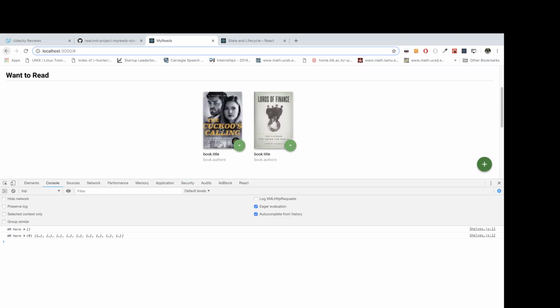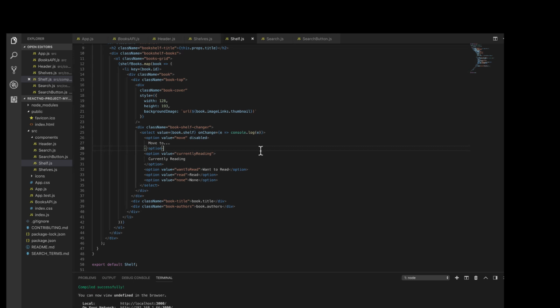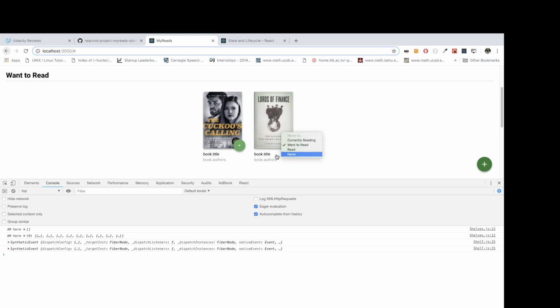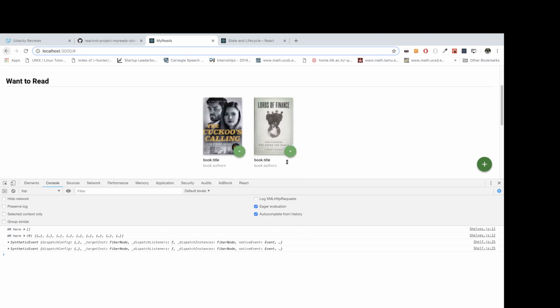So each time we click on read, each time we move to a different shelf, we have the event fire, right? But we don't just want to change it here.